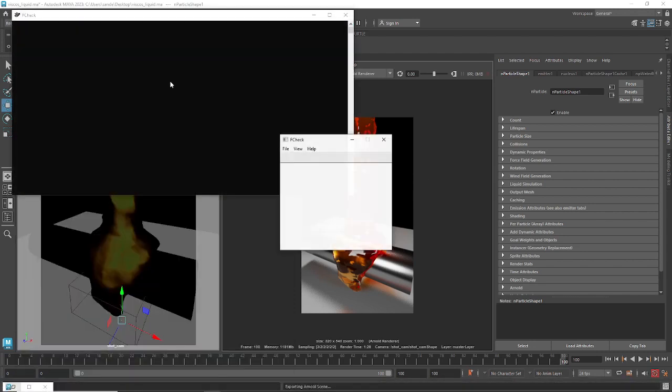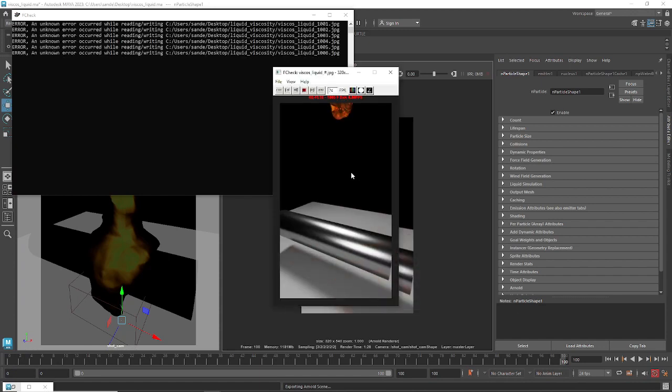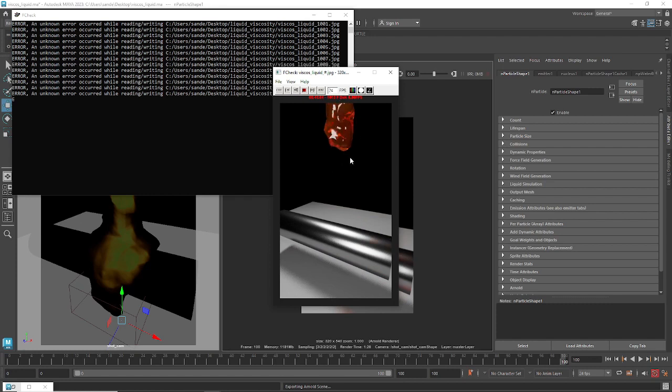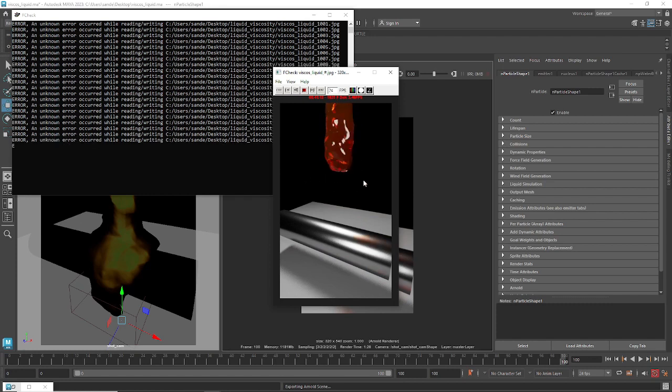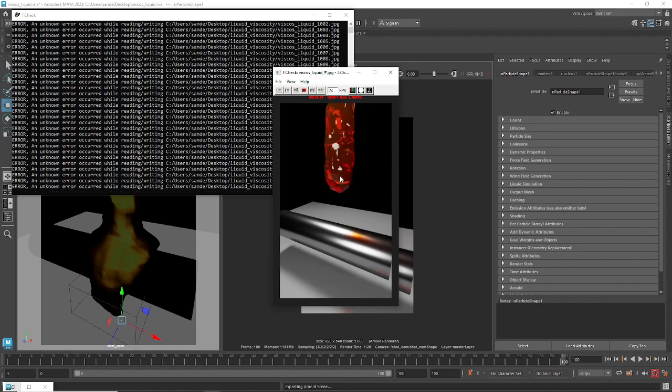So the sampling resolution for this particular render is too low. In fact, I have not adjusted it. It's the same as the default. That's probably the reason you see a lot of pixelation as well as a lot of jitters going around in the fluid itself.